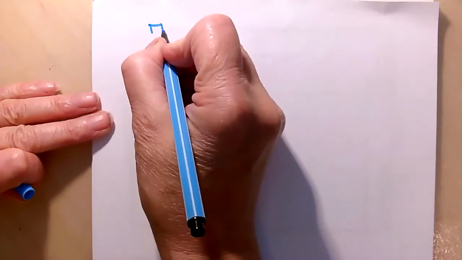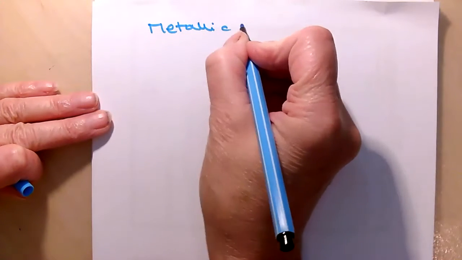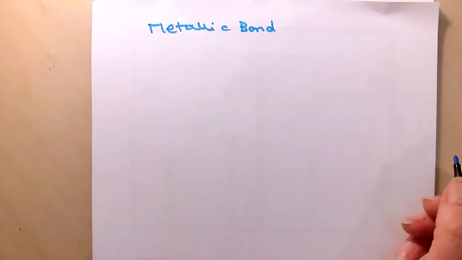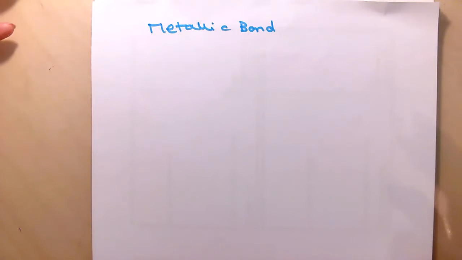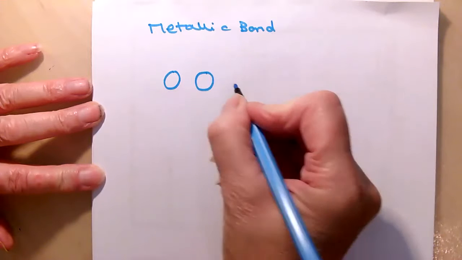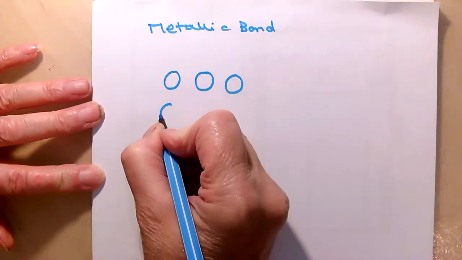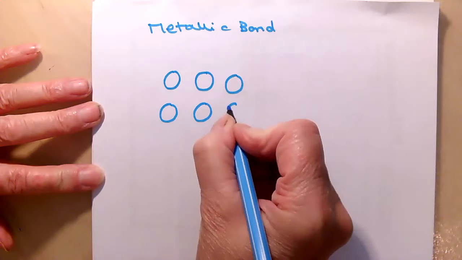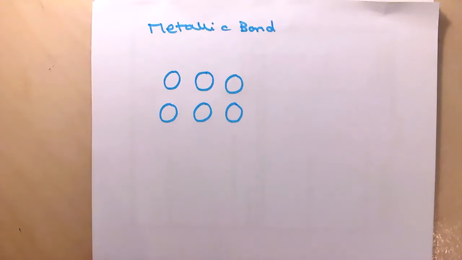So I'm going to talk about bonding, metallic bonding to be precise. In metallic bonding we have metal atoms, and metals tend to be solids. To represent a metallic bond and to draw a metallic bond structure, we need to draw something that looks like a solid. However, we're not going to have these particles touching each other, because what this represents is the extent of the atom when it's lost its outside electrons.